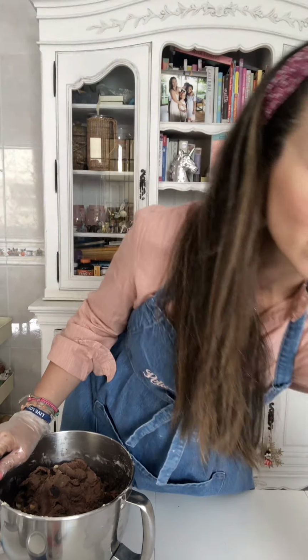Now when we bake them, we have to make sure not to overbake them, and we have to bake them for 8 to 10 minutes. As soon as they seem to be browning on the edges, they might look a bit uncooked, but they're not. We have to remove them, keep them on the tray for a few minutes, and they will keep on baking as they cool.